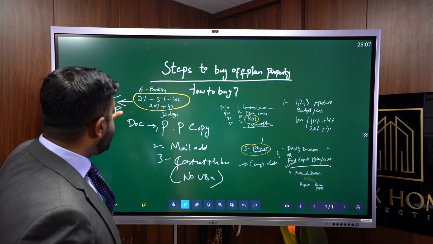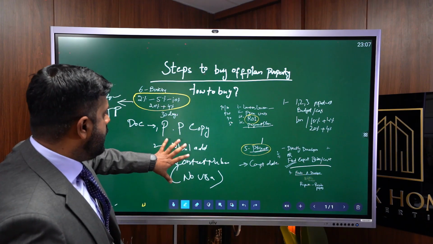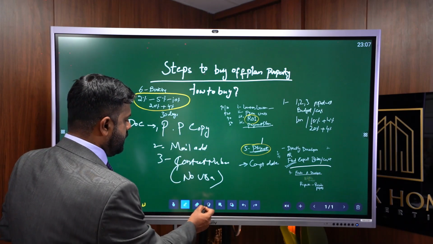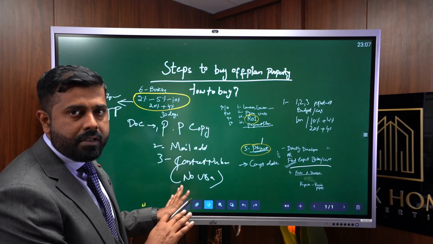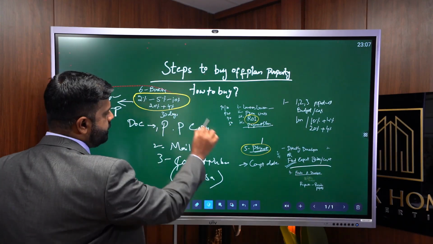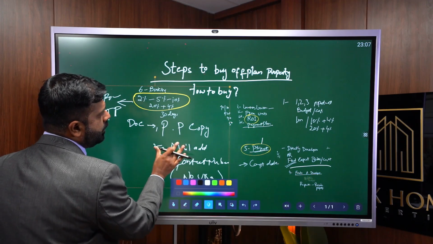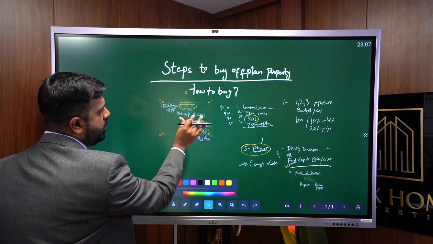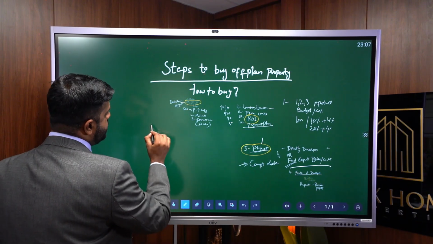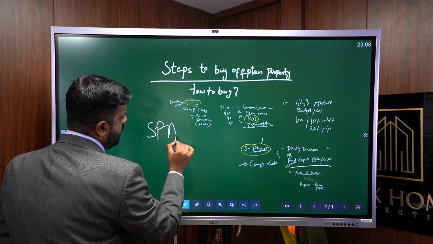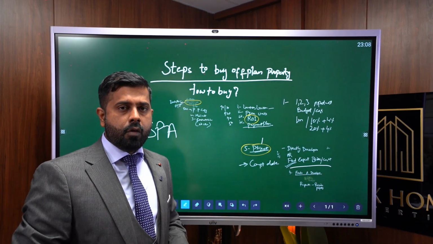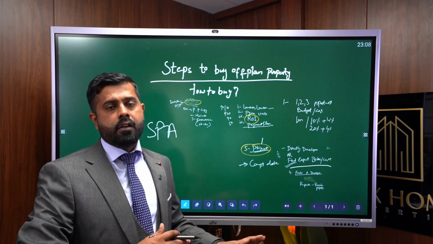Once you sign the booking form and give these documents, you will be receiving the SPA, which is called Sales Purchase Agreement, via hard copy or online.